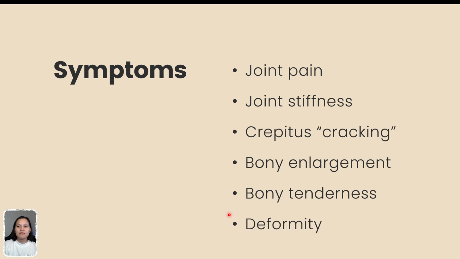And then lastly is for severe cases of osteoarthritis wherein there is really a decreased joint space or narrowing of joint space, and usually it is affecting the medial side of the knee joint. Therefore, what will happen is the patient would develop a deformity. So commonly, the deformity being developed is genu varum or the bow-legged.